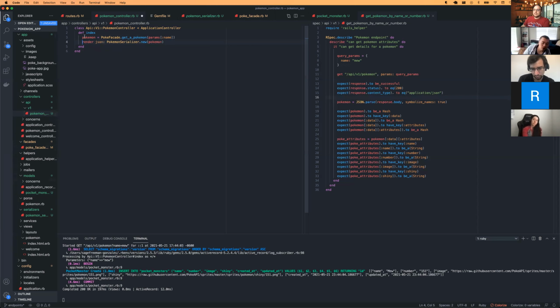If we have a merchant show page where we're just taking one merchant, we could have a simple show method: merchant equals capital Merchant dot find by ID, or find by name, or whatever we're searching for. Then we could have a merchant serializer where we take that merchant and turn it into JSON. And if we have another method like find top merchant that uses Active Record to find a merchant, but it's still a merchant object with the same attributes, we could reuse that serializer and just pass them in the same way.